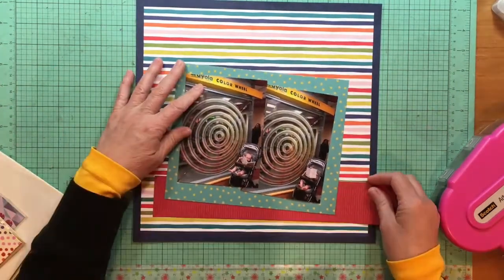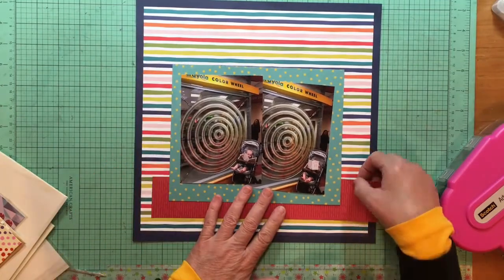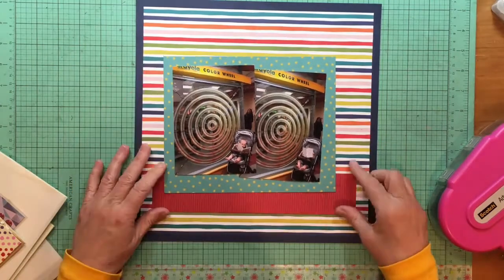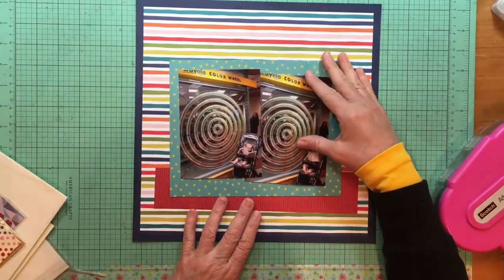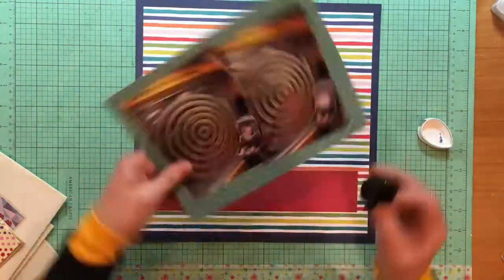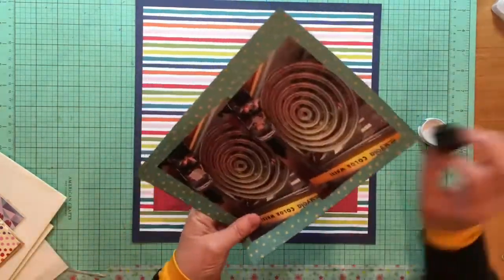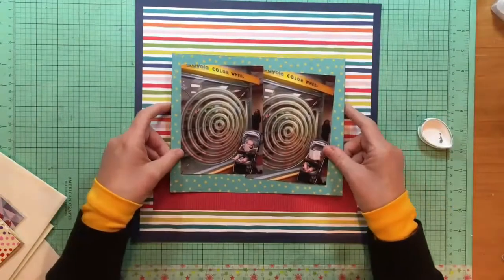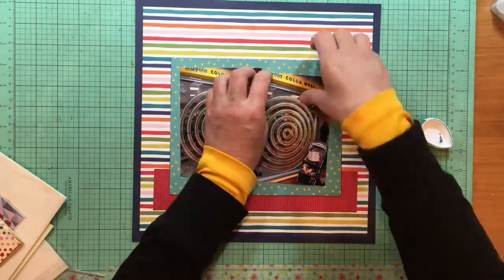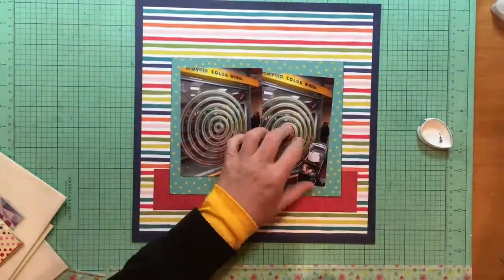All right, so then that polka dot paper that I'm adding the photo on is from Field Trip, and it's a Signs of Life paper. And then I like this red piece just to give the photo mat a shelf to sit on. That red paper is from Field Trip as well, but it was a scrap, so I don't know exactly what paper that was. I'm using my Memento Dewdrop ink to define some edges here.